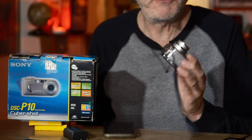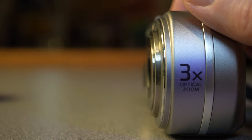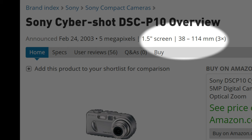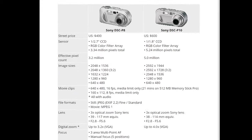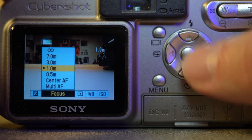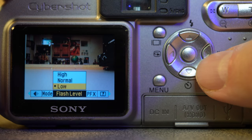Here is the smaller, cuter P10, and this is actually pocketable — or at least jacket pocketable. The lens retracts nicely. Everything is a bit smaller on the P10, including the rear screen. But the zoom actually gets you in a little tighter — to 114mm equivalent — at the expense of the wide angle, which isn't quite as wide. The aperture is slower: f/2.8 to f/5.6, so in lower light situations this might be more of a problem. The P10 replaced the nearly identical P8, which only had 3.2 megapixels. A feature street photographers may enjoy is zone focus, which I was surprised to see — you could set focus distances, and many modern cameras don't even have that today.